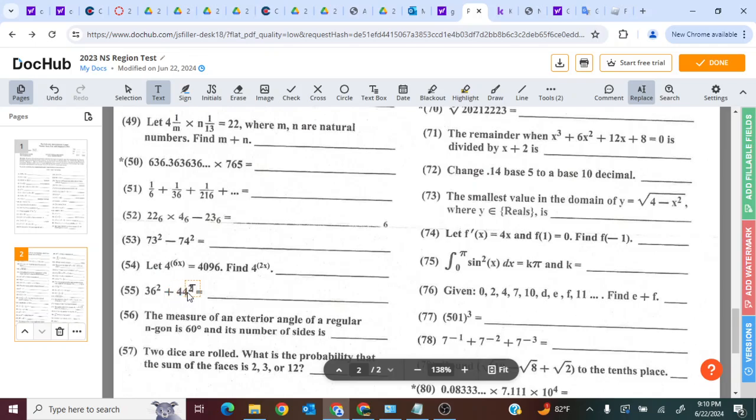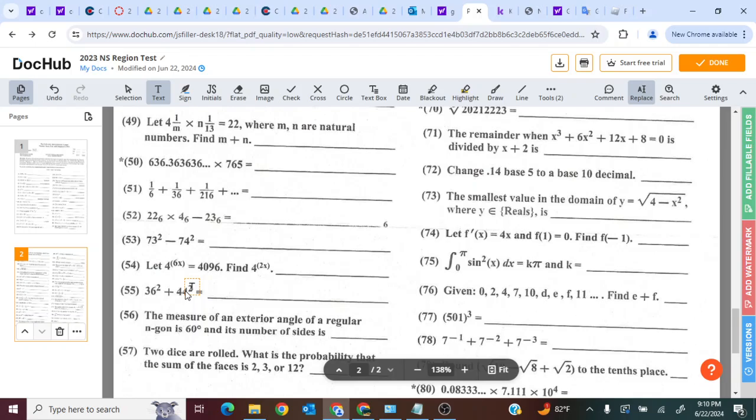36 squared plus 44 squared. Okay, you can do this: the 1 is greater than this 10 by 1, and this 1 and this 10 add up to 10. So if you do that, since this 1 was compared to this 10, you do the digits on this squared. 4 squared plus 4 squared is 32. 32 times 101, 32, 32.